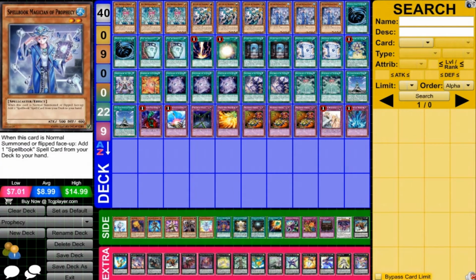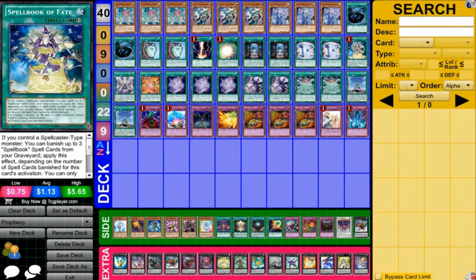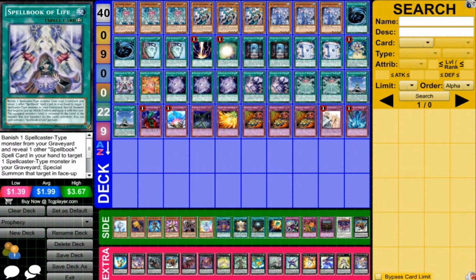2 Spellbook of Eternity helping us out. 1 Spellbook of Fate, obviously a powerful card. That's why they have it limited, so it lets you do a lot of really good things depending on how many spellbooks you want to use. 1 Spellbook of Life. With our low monster count, it's kind of situational, but still, a very nice way to get out High Priestess, so just very nice to have one of those.